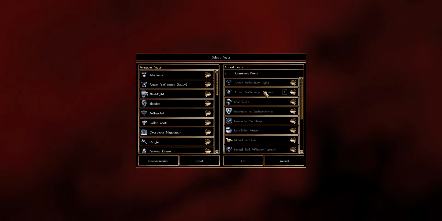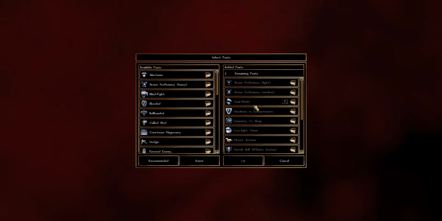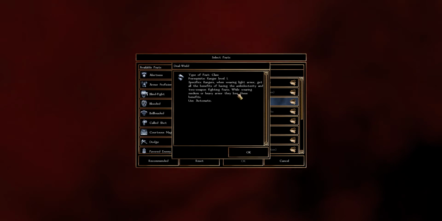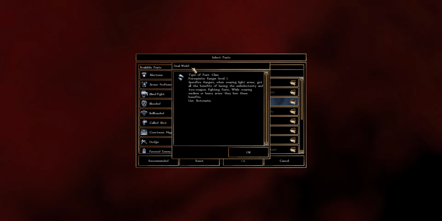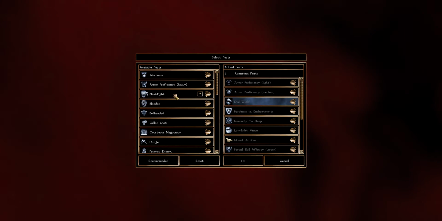And then we have some feats. What do we have already? We got light armor, medium armor, low light vision, dual wield. Oh yes, dual wield. Dual wield does not work while wearing medium or heavy armor. So I can only wear light armor if I want to dual wield weapons. So I've got to make sure I do that throughout this game.